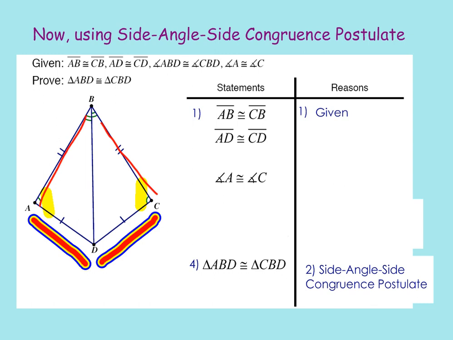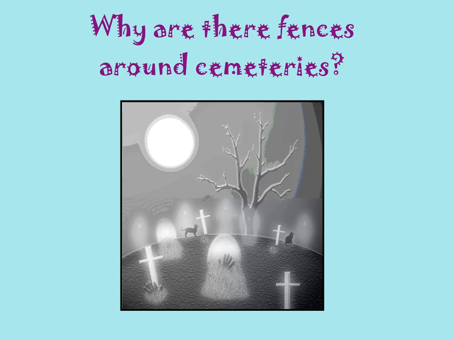So knowing your postulates for triangle congruence can be very helpful, because without them, you'd have to prove all corresponding sides to be congruent and all corresponding angles to be congruent. And just like side-side-side, side angle side only requires 3 things to be congruent instead of the 6. But the important part is knowing the difference between which sides and which angles you're going to use for that postulate. So that pretty much wraps up our 2 shortcuts, which means it's time for our joke.